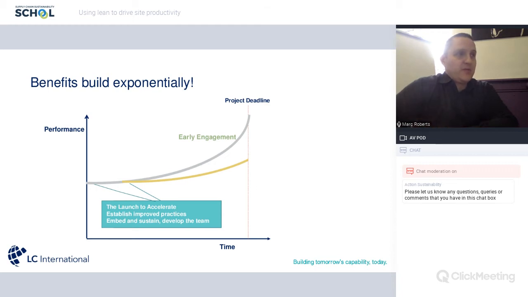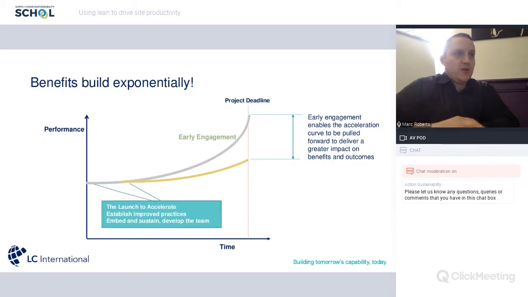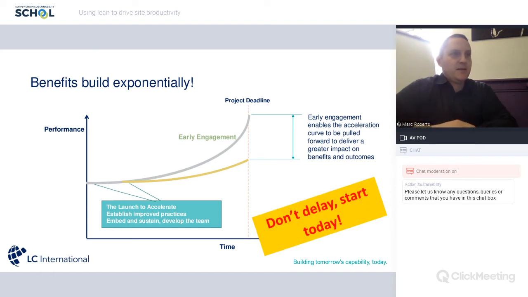If we do all that up front, obviously the bigger impact we can have as a collective at the end of the job. So there's no danger of things going over budget, or over time scale. The later on, obviously the smaller the impact. So the key message there, what I'm driving to, is the earlier we start, the bigger impact that we can get. So don't delay, start today.